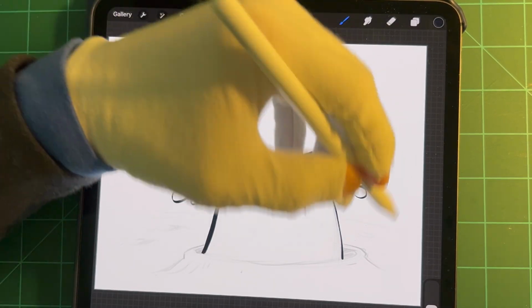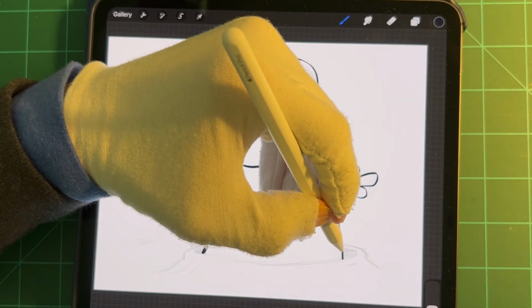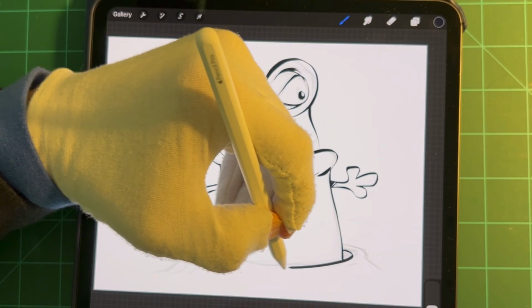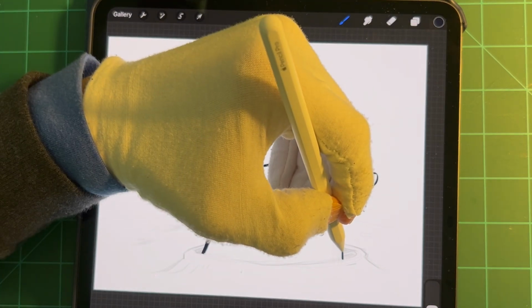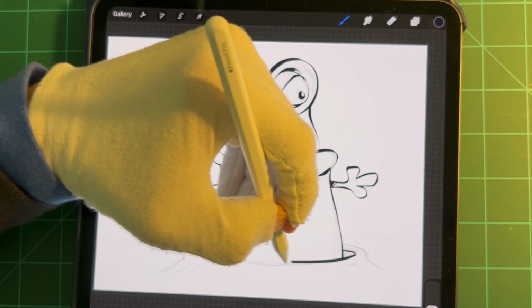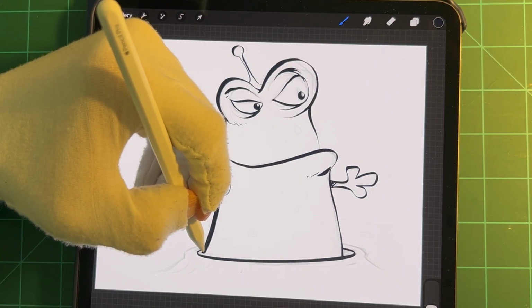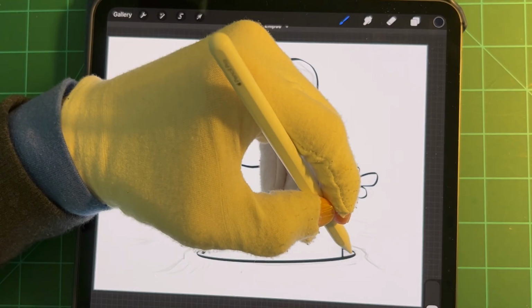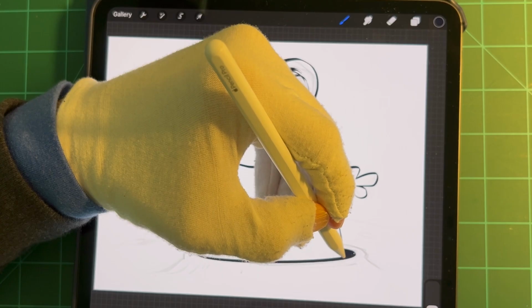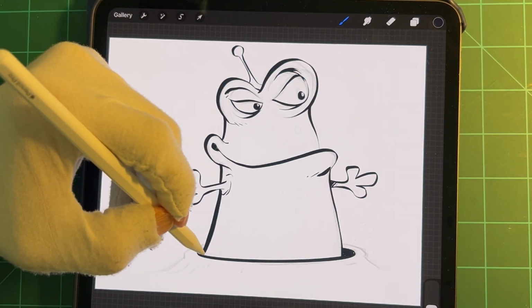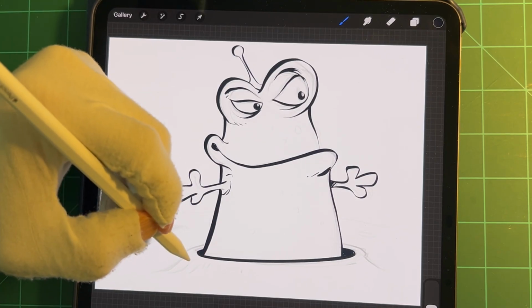Now we'll go down here and we'll do a little finishing on the actual crater. There we go.